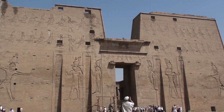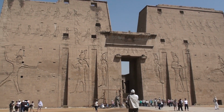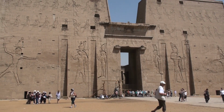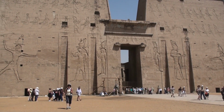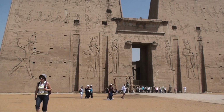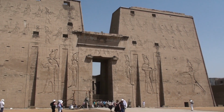as I told you this morning, that the whole ceiling of the temple goes lower like this, and the floor goes higher like this, so the whole temple looks like a pyramid shape. But the ancient Egyptians divided the whole temple into five main places. The first one, the outer courtyard or outer court, where we are standing now, was dedicated to the commoners. The commoners were not allowed to pass the main gate of the temple.